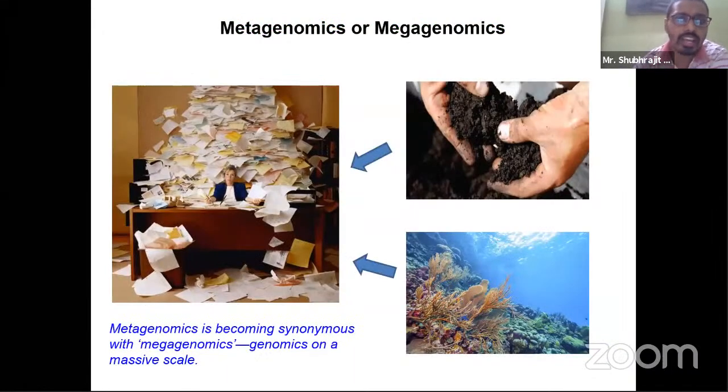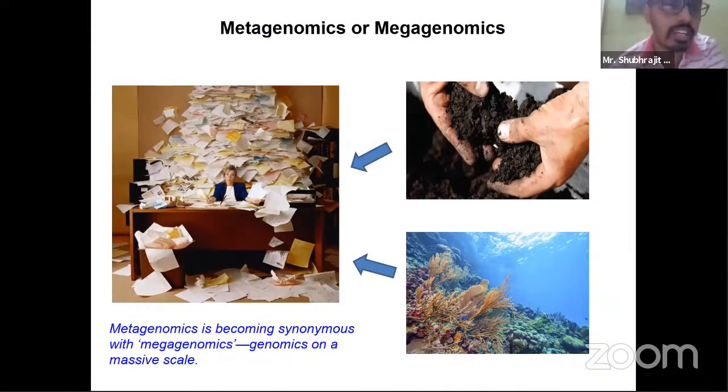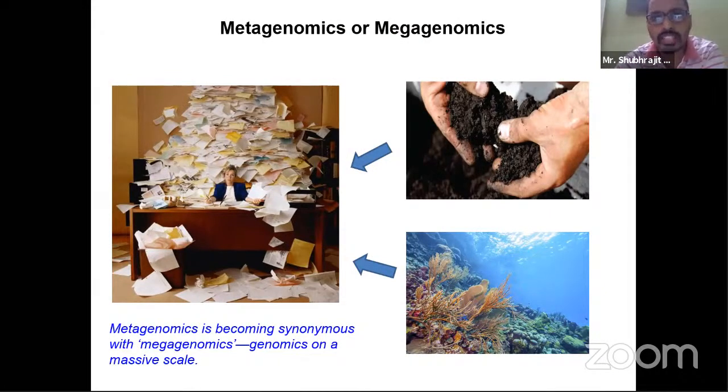So, as you might now associate with the term metagenomics, there is a dilemma whether we should call it megagenomics or metagenomics. See, metagenomics is very young in the field and has hardly scratched the surface of microbial technology so far. And even in this infancy, two features are extremely evident.